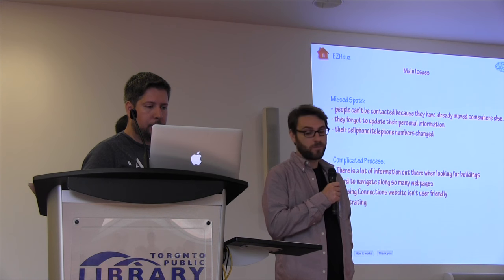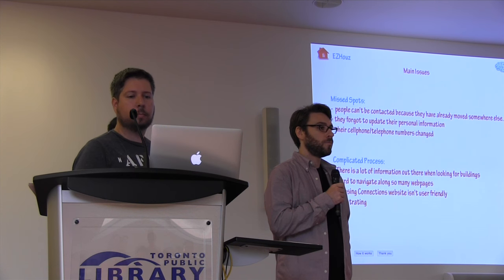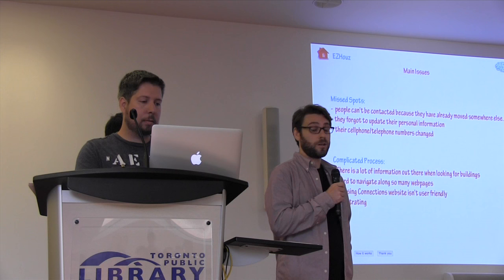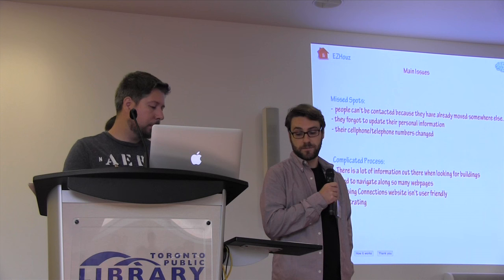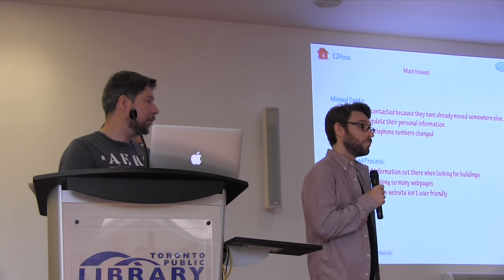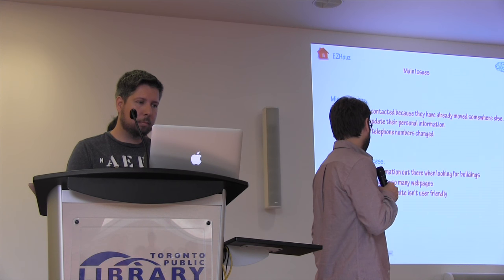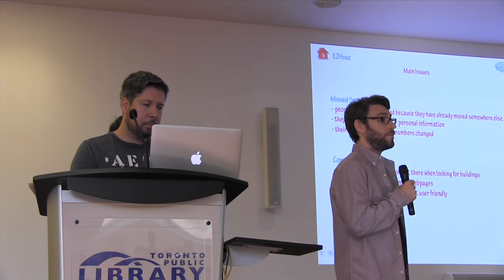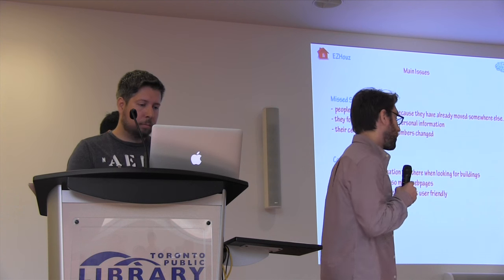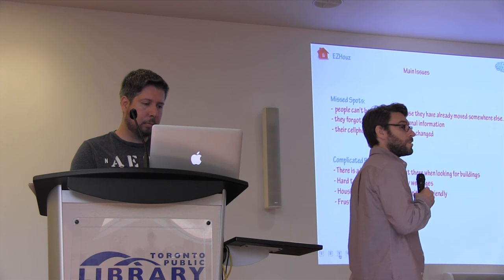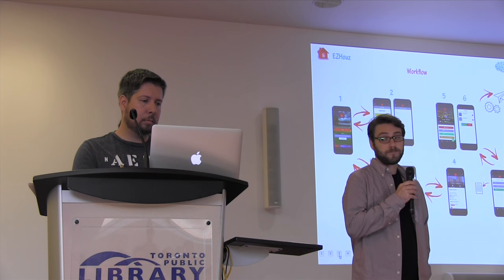The second problem we wanted to address in this app was that there's a lot of information out there in terms of finding apartments and whatnot. So it's a very difficult process, the navigation process. There's so many web pages to go to. So we wanted to work on alleviating that a bit. Also, the Housing Connections website, which is the main website for going to apply for affordable housing, is not user friendly. And basically, it's a frustrating process, and we hope this app will help alleviate that problem.